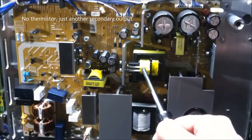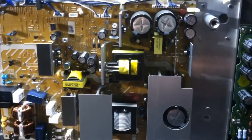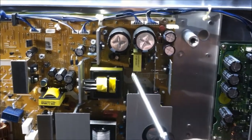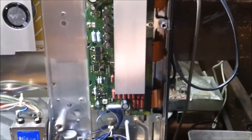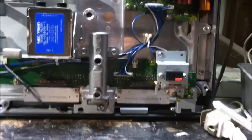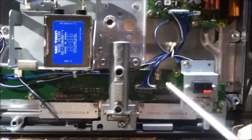Looks also like this transformer has a thermistor on it, so it might also be able to detect how warm some of the magnetic components are getting. This appears to be the high voltage side, so this would be what provides the 150 to 250 volts to the rest of the high voltage sections. Right here, got the X sustain board, and it looks like there are some grounding points on that board. More high voltage components here, the high voltage thin film capacitors and the fairly high voltage electrolytics up on the top. And here on the bottom, we got a little port for connecting speakers. This screen actually has no speakers in and of itself.